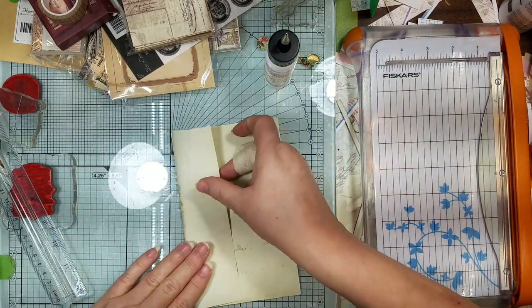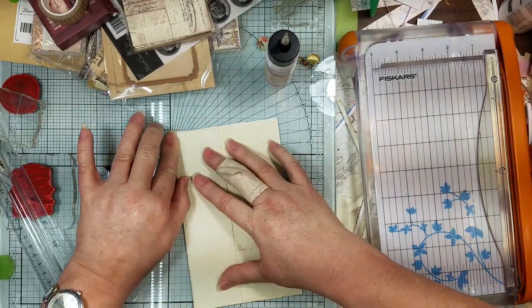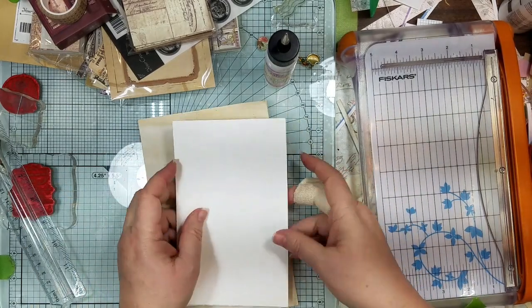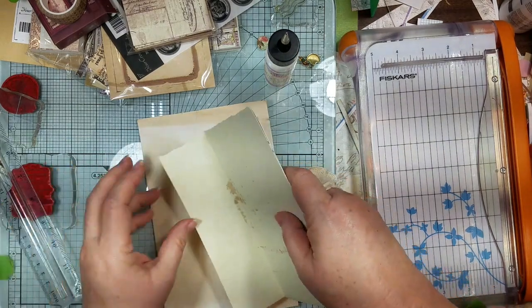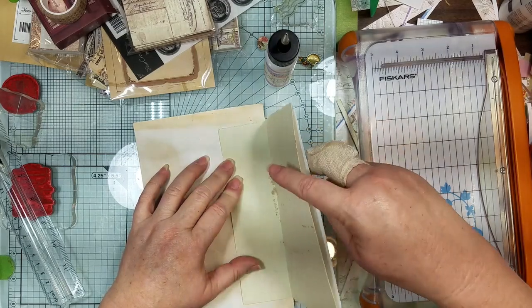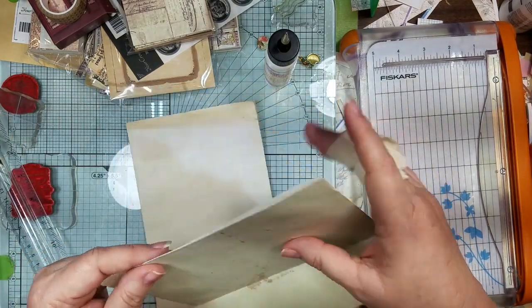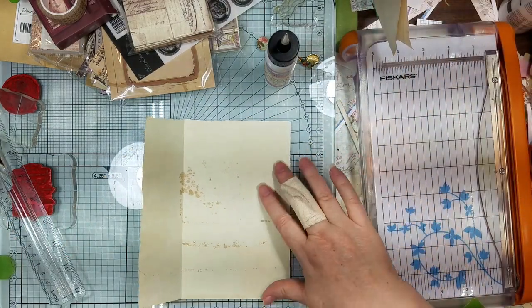So I'm not sure how long I'm wanting this, so I'm just gonna leave it that long, because you know, if we're, oops. I know, let me confuse you a little bit. So if we put it in like that, well, I guess it would technically be like this, huh? Flip out. It could be a flip out. Or if you put it in, it'd be a tip in per se. But I'm just leaving that on there for now because I'm not sure what I'm really wanting to do with it. I'm just going to confuse everybody, including myself.